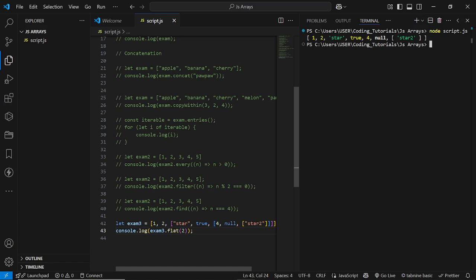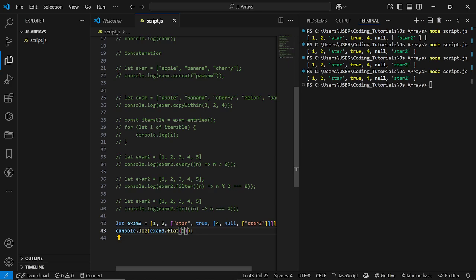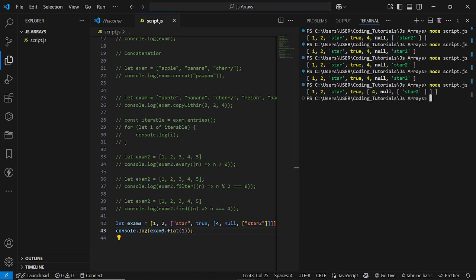Let's try level 3. As you can see, it's reducing one by one. Let's try 4. Just remove that last one. Let's try 5. It's not going to change now, because as you can see, we've removed all of them. Let's try 1 back. Yeah, the brackets remain.